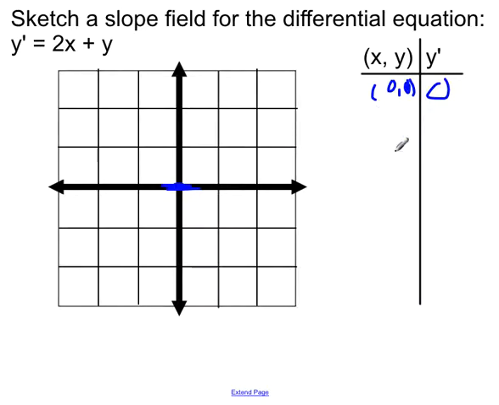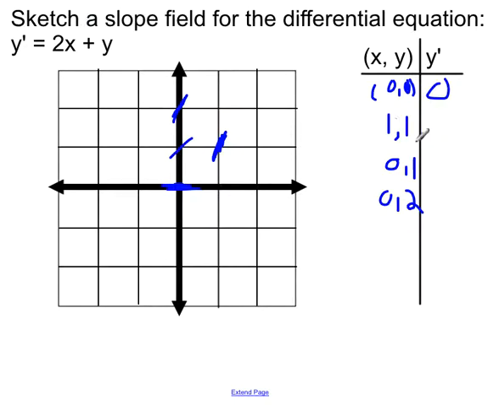All right, well, if you put in some other points, maybe you did 1, 1. Well, if you put in 1, 1, you're going to get 3. So at 1, 1, which is over here, you're going to get a curve that's kind of steep. Maybe that's 3. Again, these are just sketches. If you put in 0, 1, that's going to be 1. So at 0, 1, your slope is 1. If you put in 0, 2, your slope is now 2. It's a little steeper. And again, this is 2 and this is 3. Is it perfect? No. So you can do a bunch of these points, and you could check if you want.